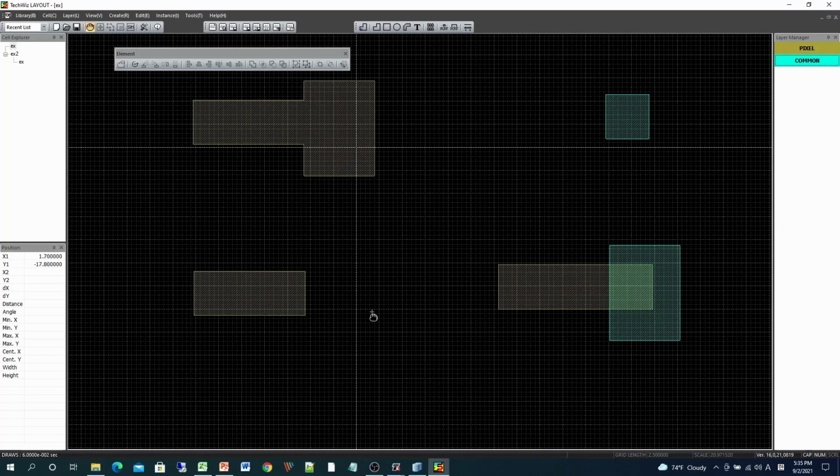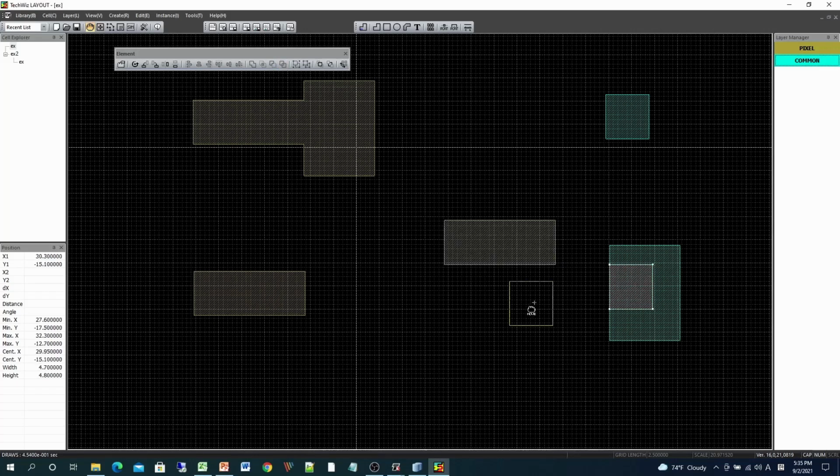Lastly, fragmentation is used when the overlapping parts between masks are split into individual polygons. So I will click the blue one and the yellow one. So each polygon is separated like this.